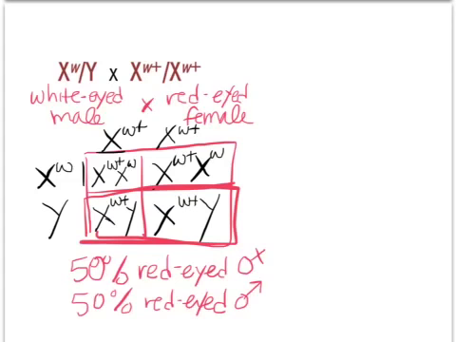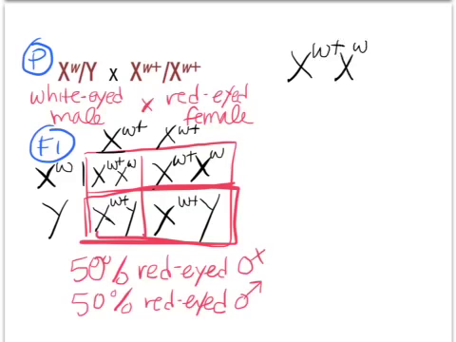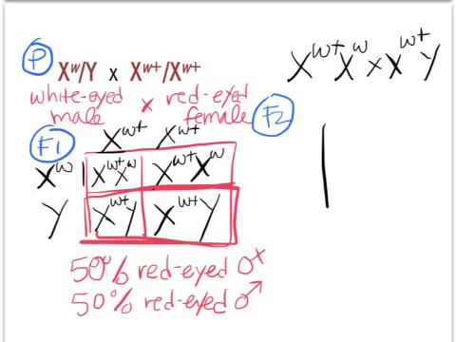Okay, but this is our parental generation. This is my F1. What would we get with our F2? So if we took one of the females, and you can see that both of my females are this genotype. They're both heterozygous red eyes, and we took one of the males, which are all carrying the wild type allele, and we crossed them together. So this will give me my F2 generation. What should I get?